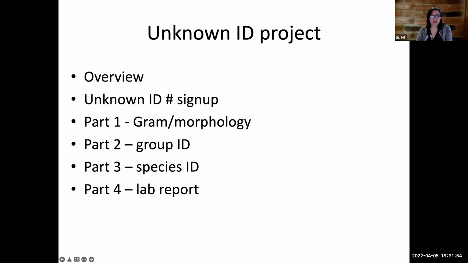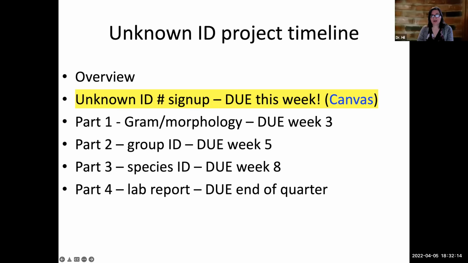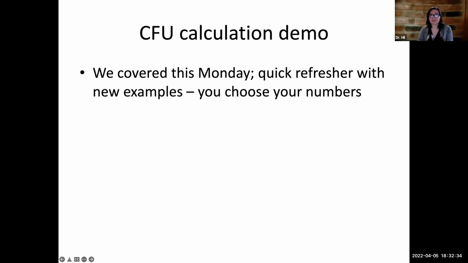And then at that point, really the meat of the project begins. You're going to have a group that has a dozen or 2 dozen or 200 species in it, and you're going to have to do testing to eliminate all of the species that are not yours until you have just 1 left. When you figure out who that is, you write your lab report and submit it at the end of the quarter. So this week on Canvas, sign up for your unknown ID number. The sooner the better. Next week, we're going to talk about how to do part 1. This is technically not due until week 3, but your goal should be to finish it next week. So you're going to sign up on Sunday, and by the following Sunday, ideally, you'll be able to submit part 1 and be done with it so you can move on.